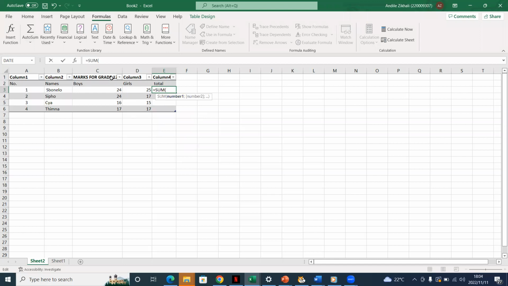Boys is on column C, and Sibonelo is on row 3 here, so we have C3. Then you put the colon sign, and girls is on column D, on row 3 too, so you put D3.